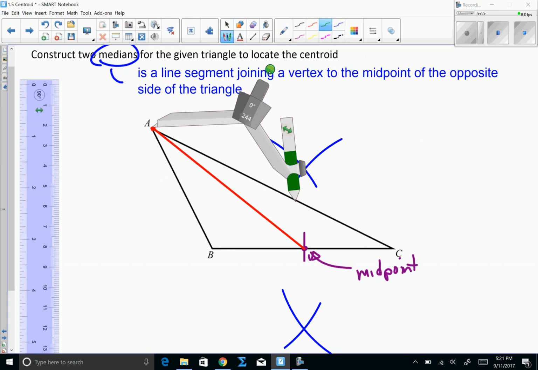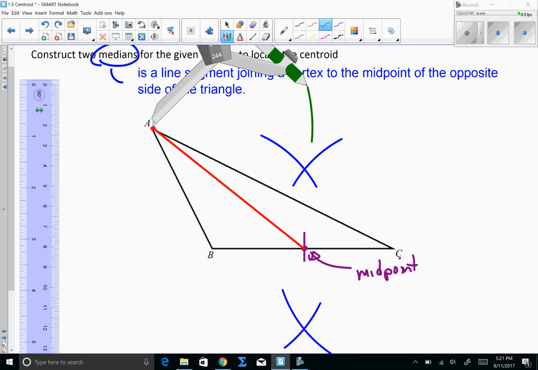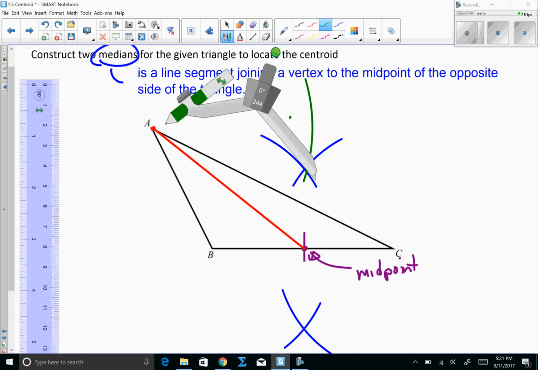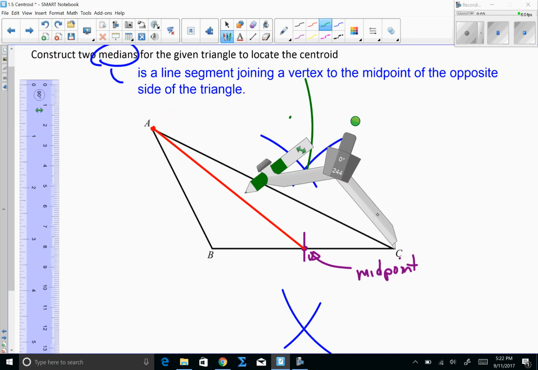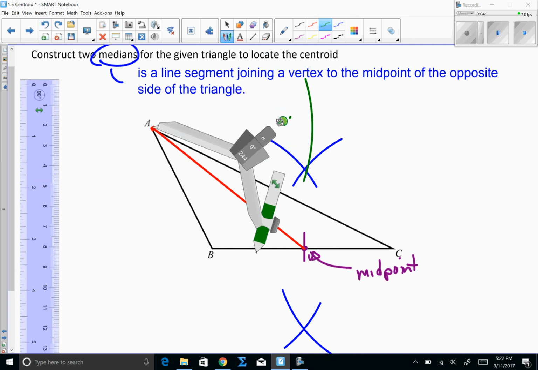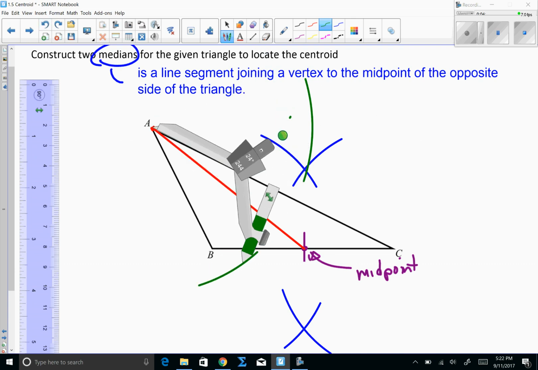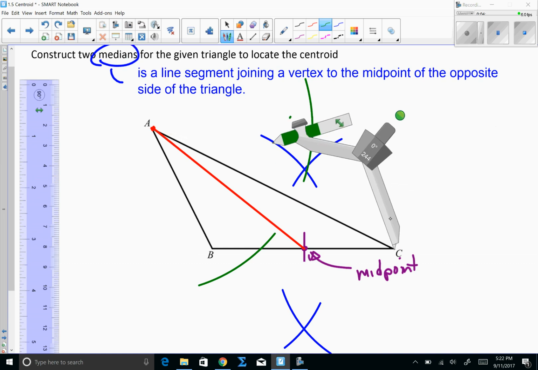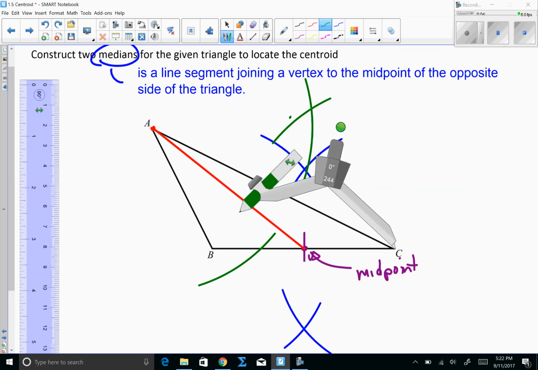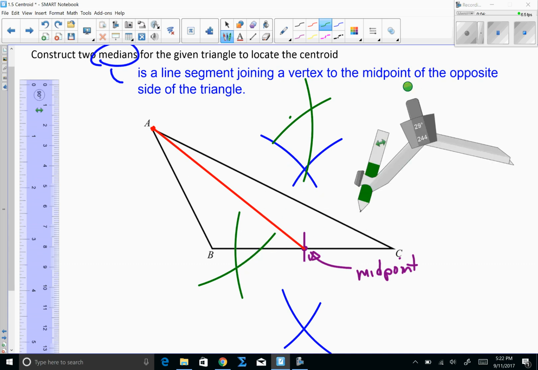So in this case, if I make an arc above, and I'm going to flip this and do it from the other side, from C. Oops. Actually, before I do that, let me go below and make an arc as well. Now I'll flip it and do it from the other endpoint, C. Again, being as accurate as possible. There's one intersection of my arcs. Here's a second intersection of my arcs.